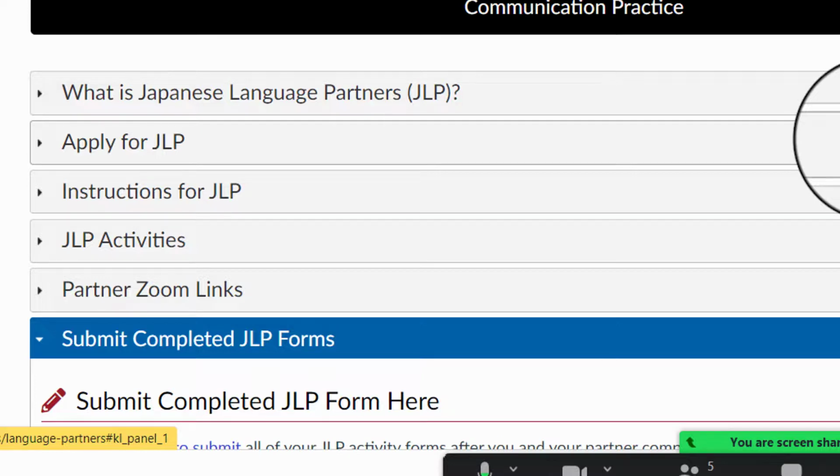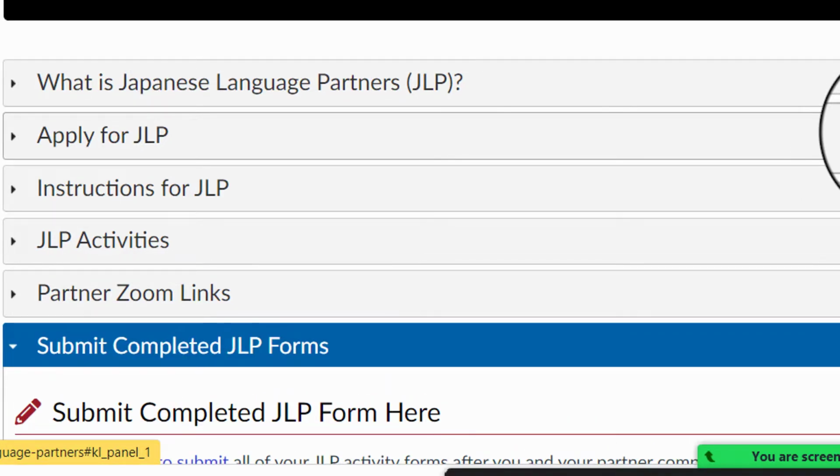There are a lot of moving parts to it, I understand. But I will tell you that students who have done this and gotten into it find it very useful. Okay. Now I know that it's hard because you have it as an assignment. This is a great way to learn deeper and faster in Japanese.